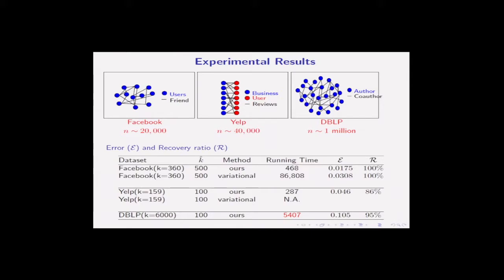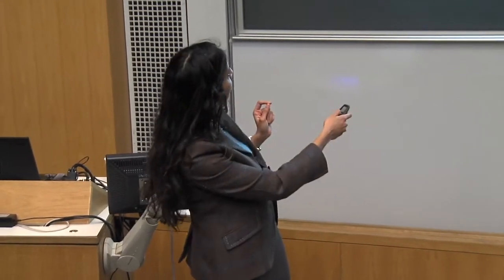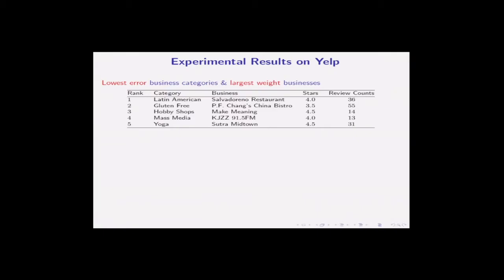And also, our method can run without any homophilic assumptions. So, I showed you only models where there's higher edge connectivity within a community versus outside. But for our methods to guarantee results, we don't need that assumption. And in this Yelp data set, it's a bipartite setting, right? There are edges outside the group compared to inside. And we have different sets of nodes, users and businesses. And it runs there as well.